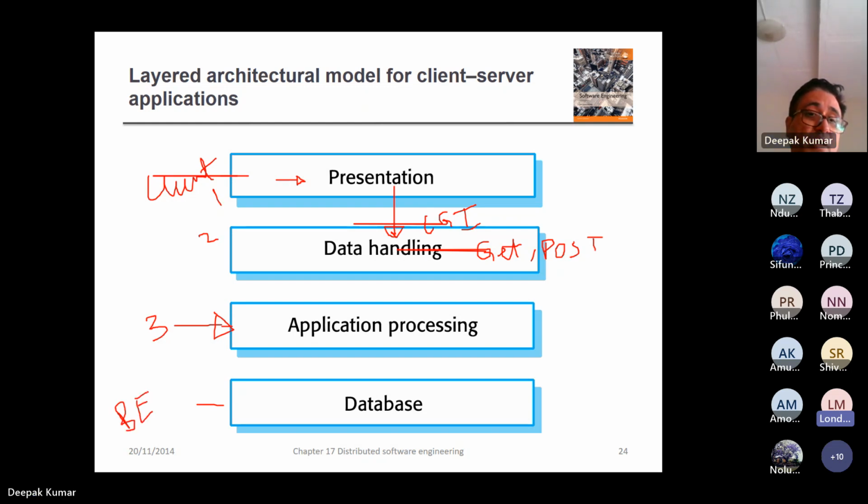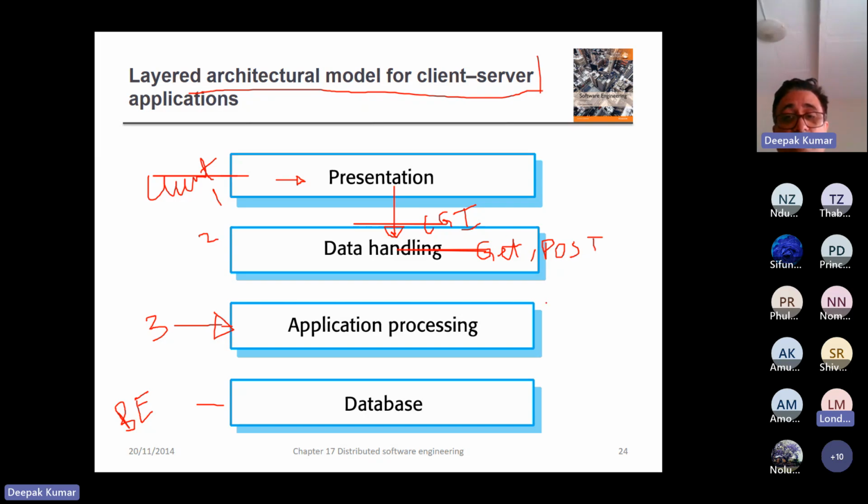So if you are simply using a basic application, like you create a basic front end application, there you use terms like front end and back end. Now that's a typical example of a two-tier application. But when you are designing a web-based application, then you basically have created either a three-tier or a multi-tier application model. So it's a layered architecture model that you are using for client server applications.